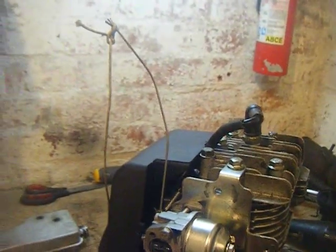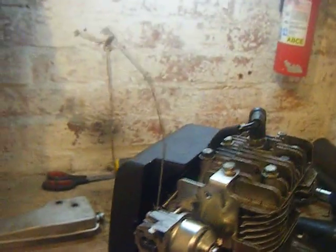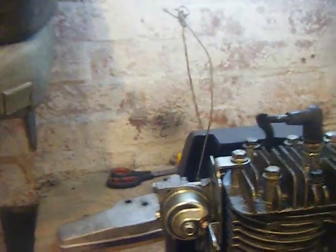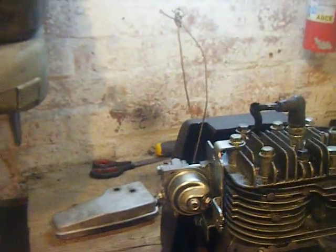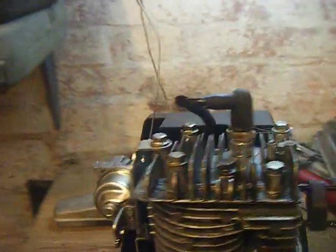If you can find some big all-position carburetor that you can stick on there, then that's great, as long as you can actually get it to fit, of course. Then you'll have no problems. But if you can't get it to fit, it's nothing but a bit of silicone, or super glue, anything. If you can get it to go on, it'll work.